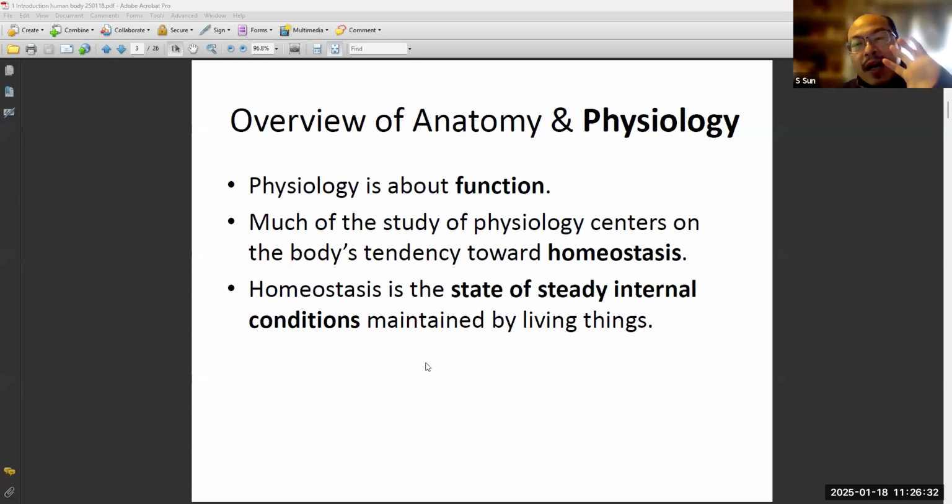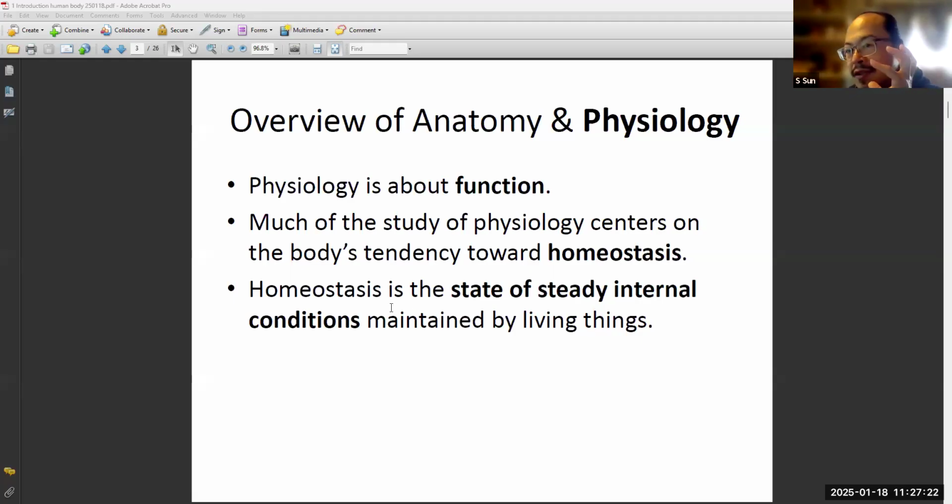But overall, we can also collect these single identities, single events to become integrated information. For example, we know muscle contracts, but how does the contraction provide the movement to push the blood to move forward? So you have the muscle contraction moving the blood. Yeah, so that will be the function. So we look at the anatomy, the structure, and we will also look at the function. The function part is the physiology.